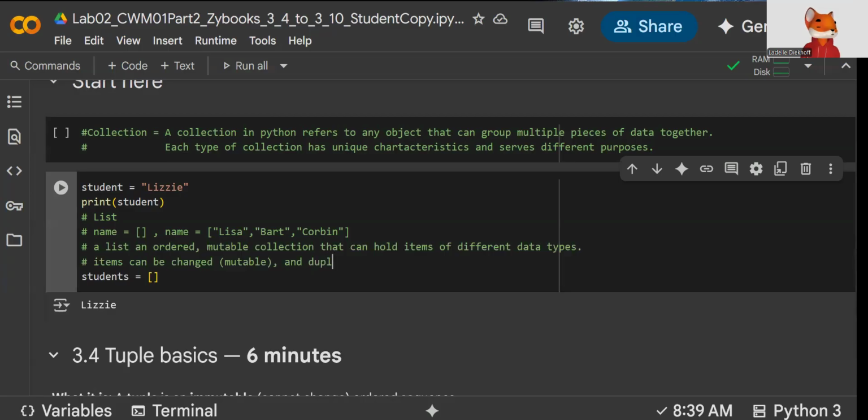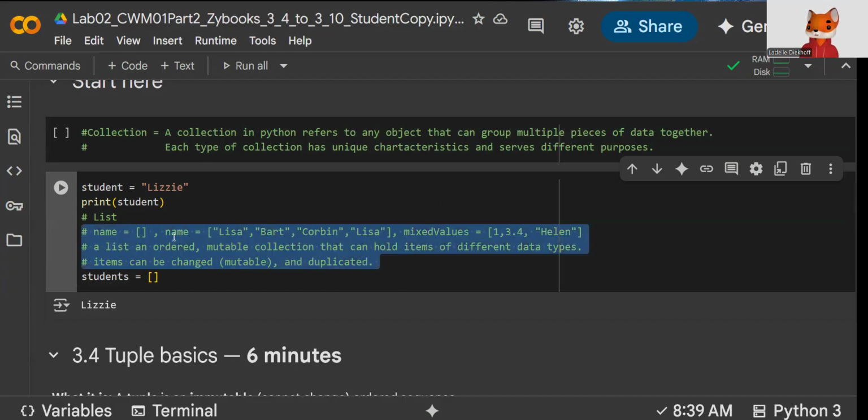And it can be duplicated, so you can duplicate items. I can add in here Lisa again. I can also have a list of mixed values. So the list is ordered, it can be changed, and it can hold different values as well.